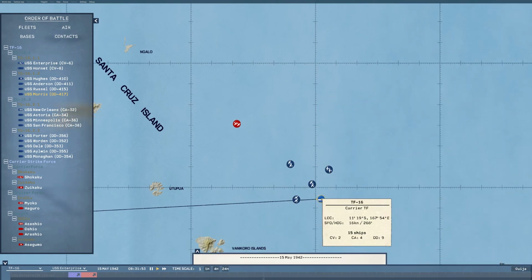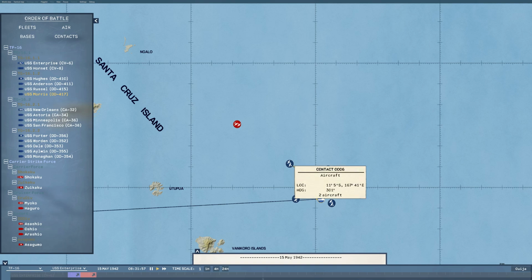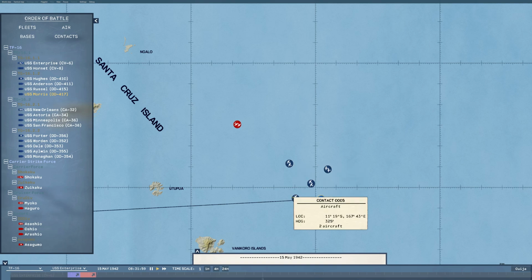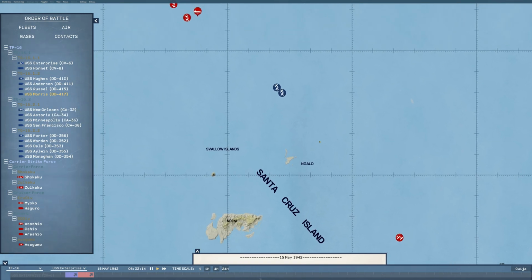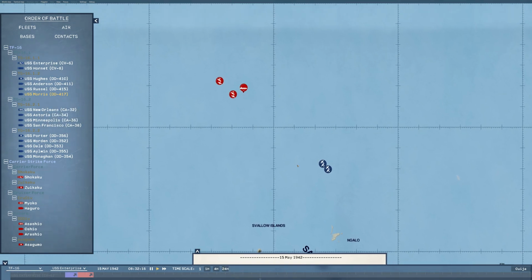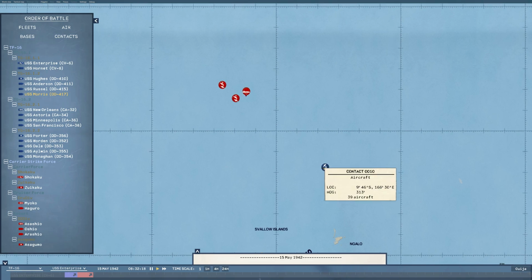Speaking of fleet management, let's use the strategic style map to have a look at what we have in the area. So you can see we have a few groups and minor groups of combat air patrol escorting our carrier task force over here. And up ahead we have rather a large group of enemy attack aircraft. Look at the number on that. It's a massive, massive group. So this is something we are looking at quite likely having as a theme within this game. Massive, massive air groups here. We have our own attack aircraft coming in to the sighted enemy ships over there.